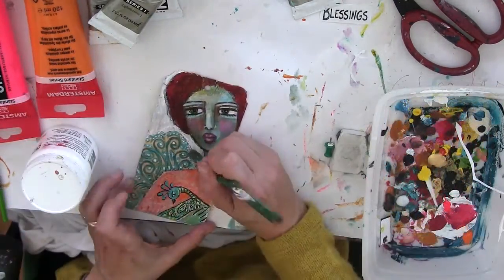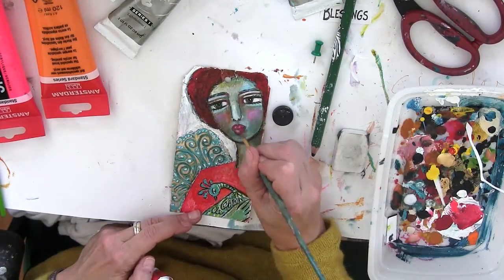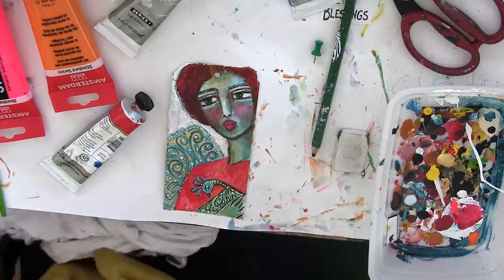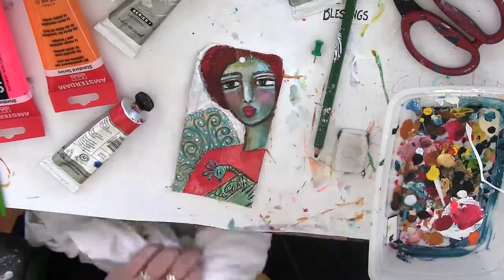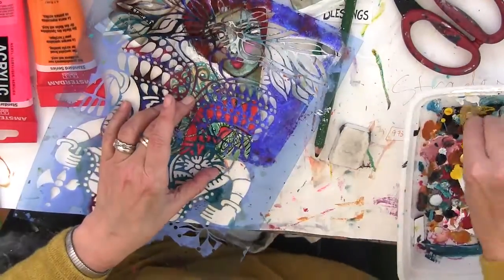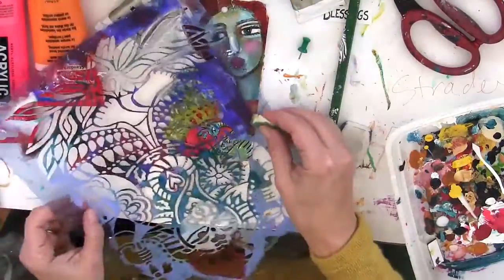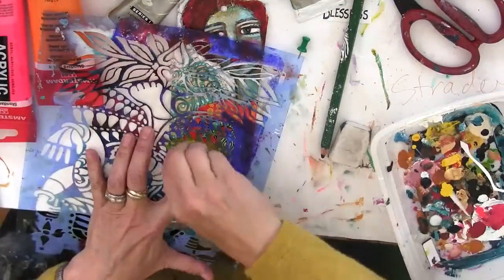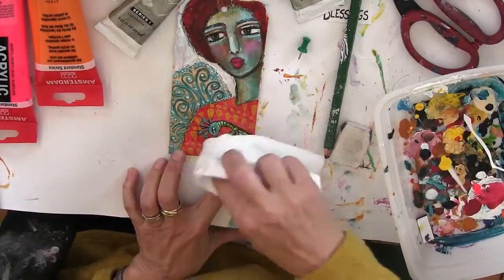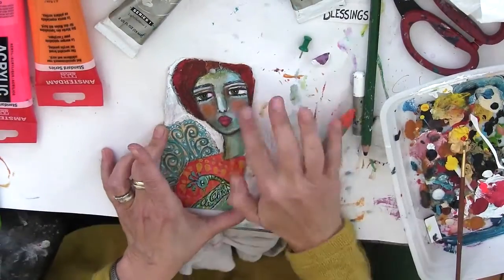Decided to lighten up her eyes, and she's changed a lot since I sketched her, don't you think? She looks very different. I'm going to give her shirt a little bit more red, and it's kind of bothering me that her top is such a block of color. So I'm pulling out my Ganesh stencil, and I am using just a little bit of the patterning on it. And I think it makes for a very nice print on her dress and kind of echoes the peacock feathers just a little bit.